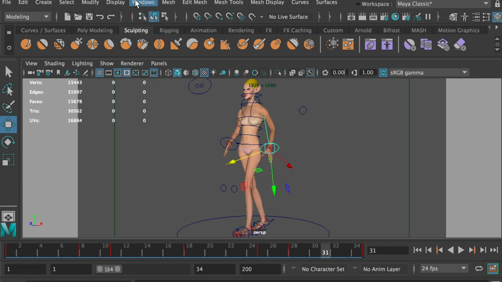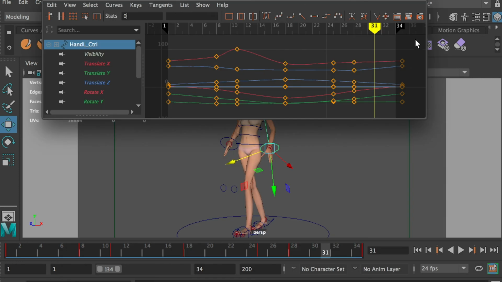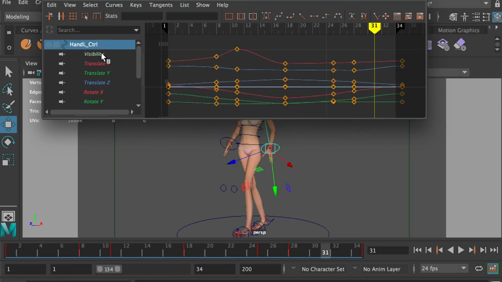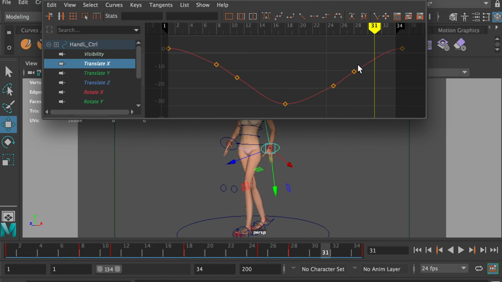Select the left arm controller, go to the graph editor and select all keyframes, apply the ease. Polish the translate X curve a little bit.